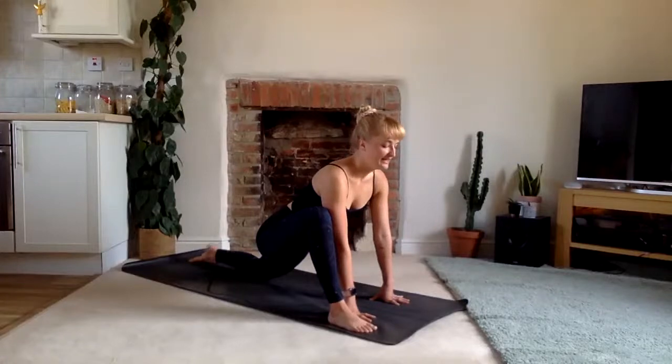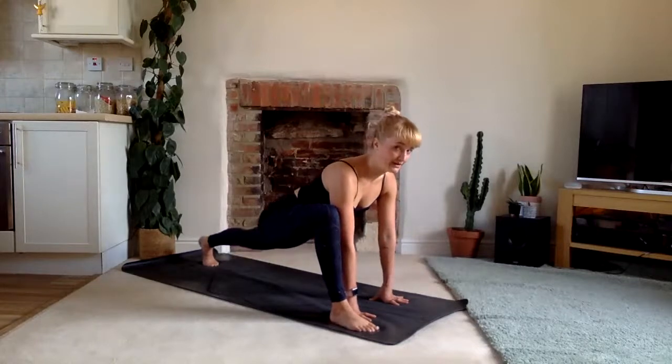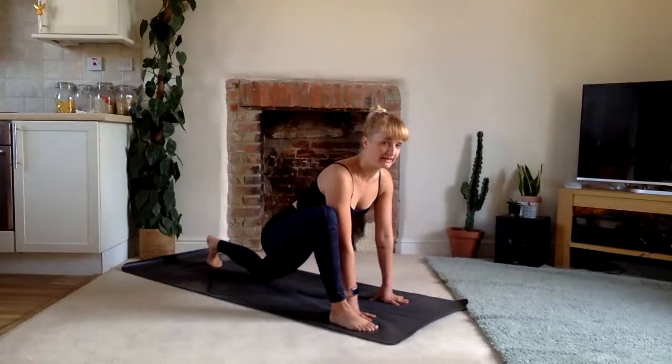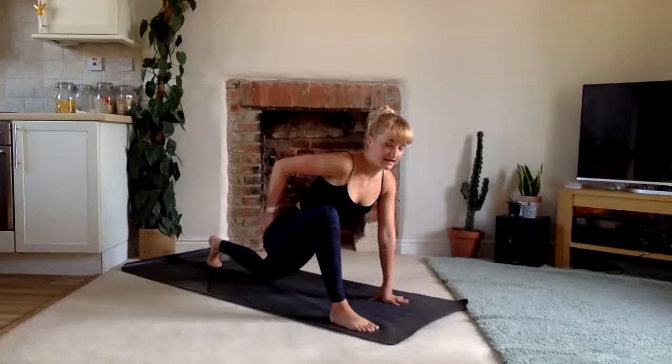Lovely. So from here, let's tuck the back toes under. Staying on your knuckles here or your fingertips. We're going to inhale, lift the back knee off the mat. Exhale, drop it down. Good. And before we're going to go into it again, try to keep your hips as steady as you can. So when you're lifting that back knee, the hips are not moving. So the hips are not coming up and down. They're trying to stay the same level as they are at the moment.